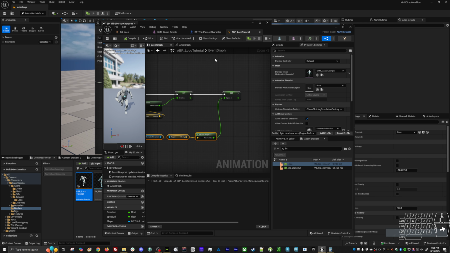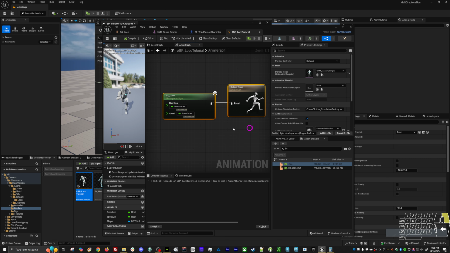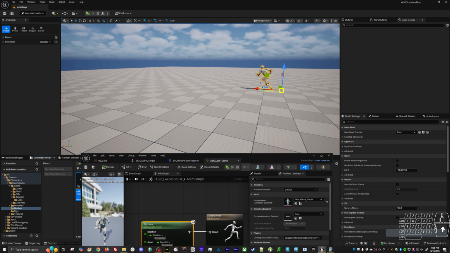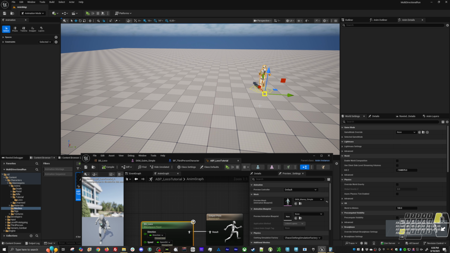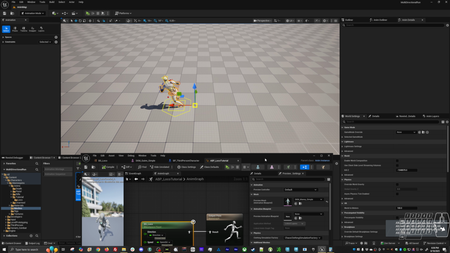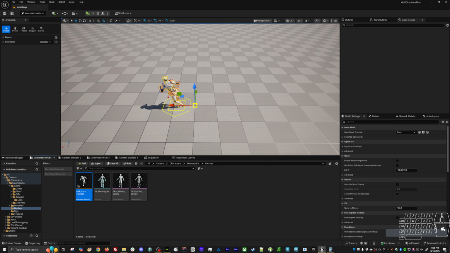So that's cool. Let's see, where are we with our blueprints, our anim graph? So we've got our speed 2D, and we were going to create 2 more animations for our right forward and our left back.